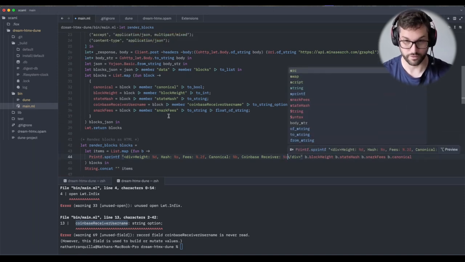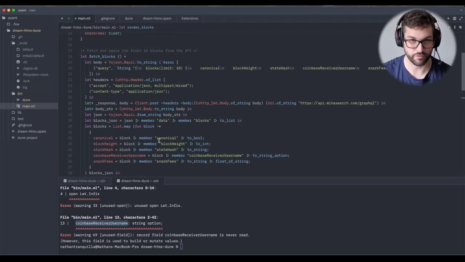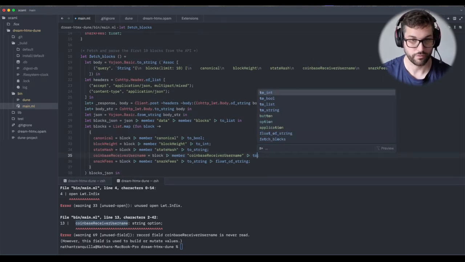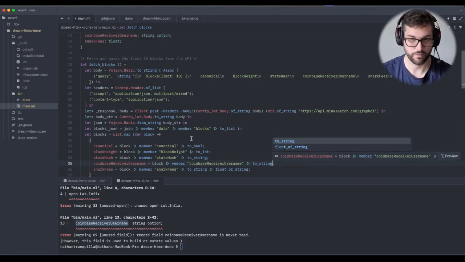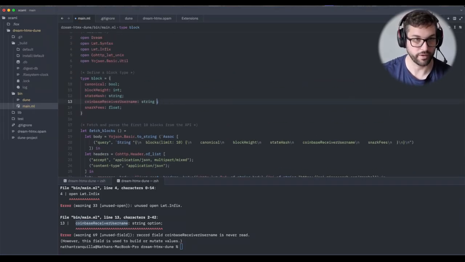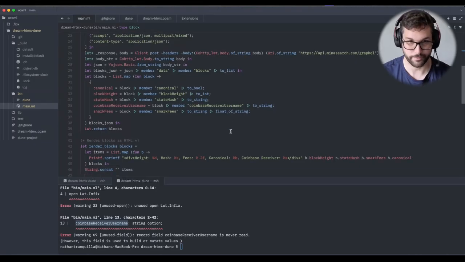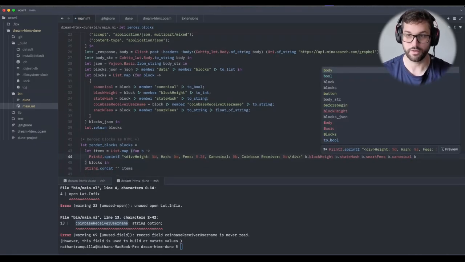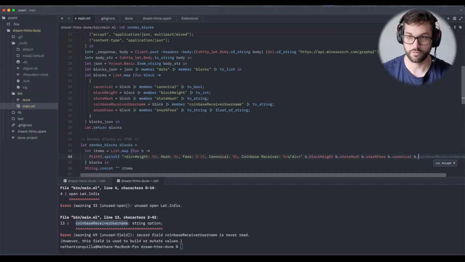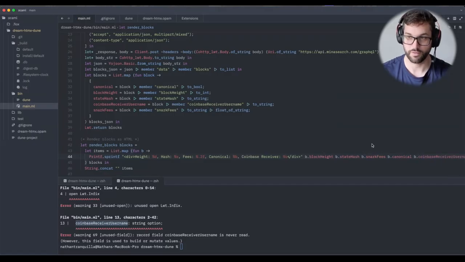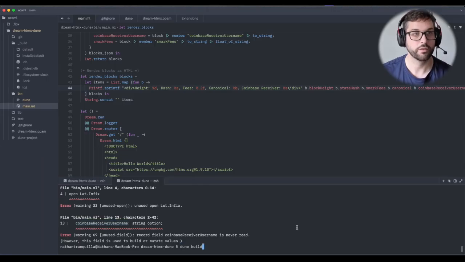This is just a string. And actually, it's not optional. So, toString. And let's go back here and remove the option. So I think that's what it's doing. And then let's put in the coinbase receiver username. Yeah. Okay, let's try that.